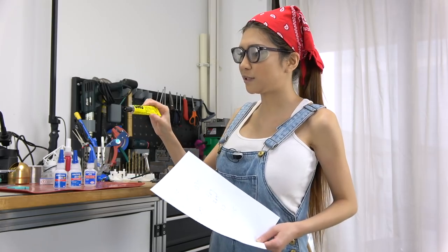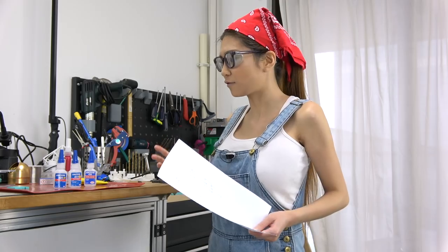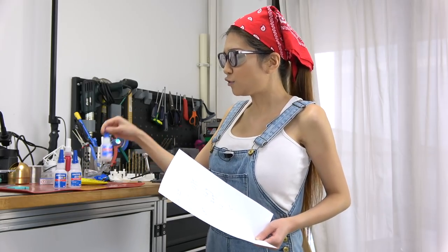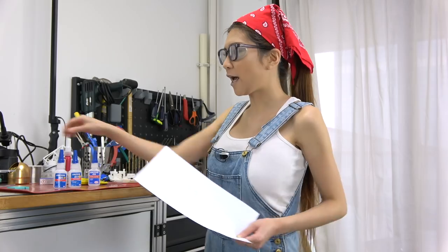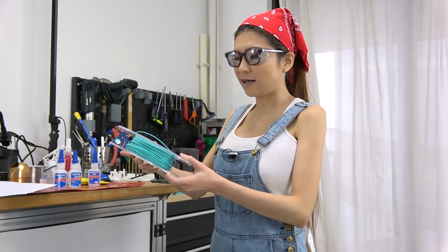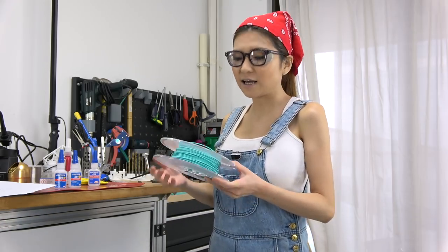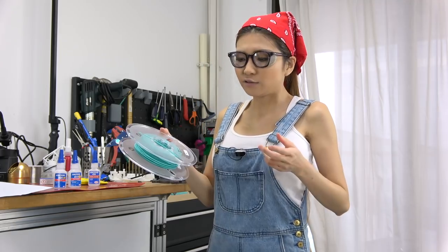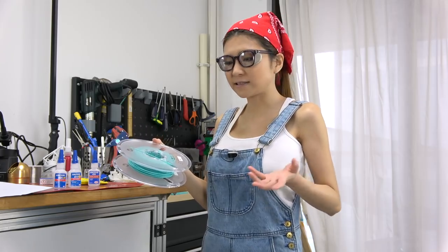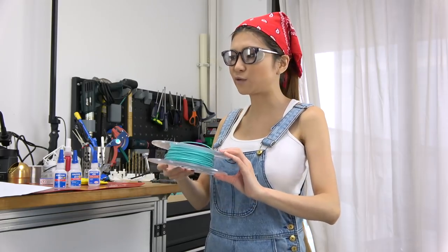And the UHU is not right for this application, and the hot glue is also not for this. So I'm going to use the 435 for my project, and again I have to thank PolyMAX for sending me the PolyMAX to test out. The only reason the PLA broke is because it was printed at 10%. Usually when I print at 20 to 30%, it never breaks like that, but this time I printed at 10%, that's why it breaks. But in general, the PolyMAX is super strong and really easy to print.